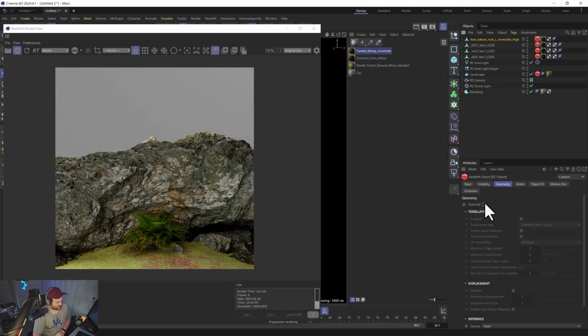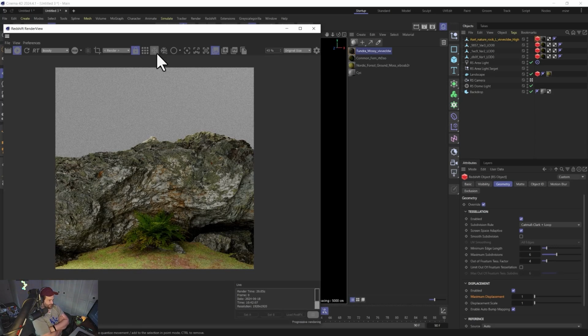So we'll try here. What I'll do is I'll turn on this, and we're going to set this to the default 4 and 6, and we're going to say 1 and 1, and we'll leave it like that, and we'll go ahead and say okay, and that should subdivide that. It's going to take a while because it's subdividing a very high poly object, but again, we can do our snowflake trick. But I'm really curious to see if we can even really tell a difference and see if it's worth it to even add a displacement, or if we should just let it be the bump map when it's an object like this, because that looks really good.